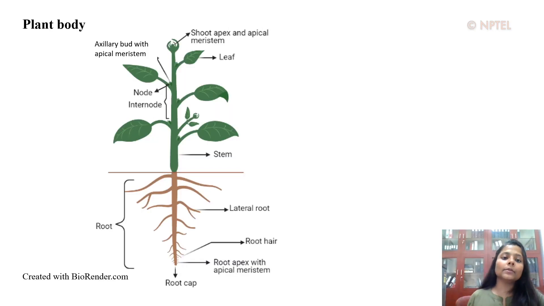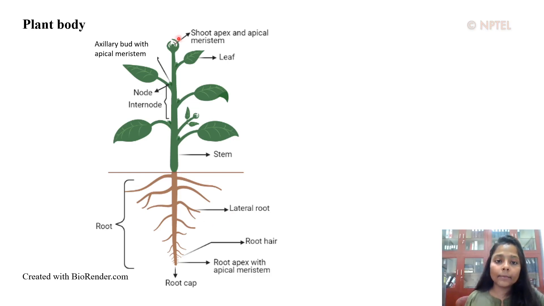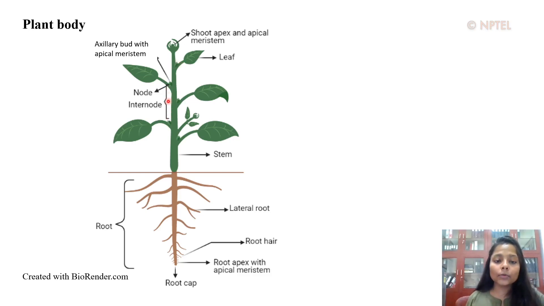There is a huge diversity among plant shapes, sizes, and growth conditions. Yet regardless of various adaptations, the body composition of all seeding plants is based on a common architectural plan. The body is composed of mainly three organs: the root, the stem, and the leaf. The leaf remains attached to the stem at a region called the node, and the space between two consecutive nodes is called the internode. The primary function of a root is anchorage and absorption of water and minerals, that of a stem is to provide support, and the primary function of a leaf is photosynthesis.